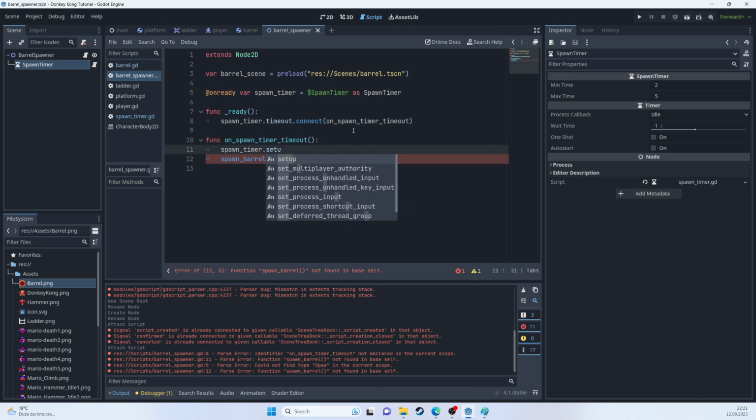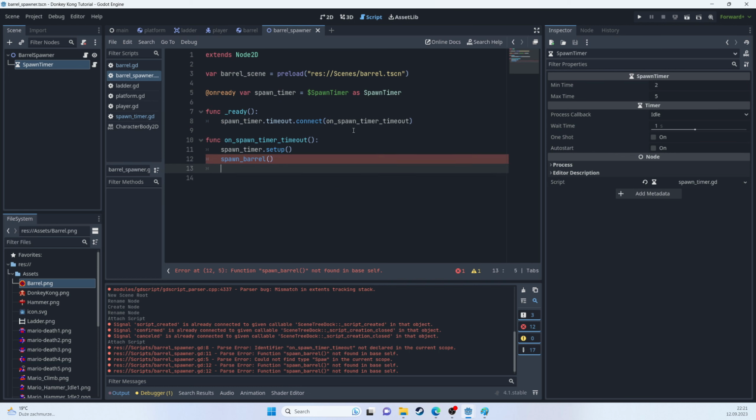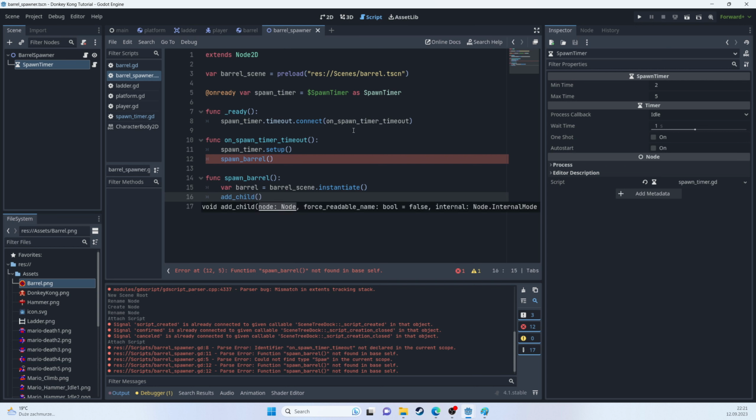Now if we cast it, we have the setup function. And we'll just spawn the barrel, and add a child.